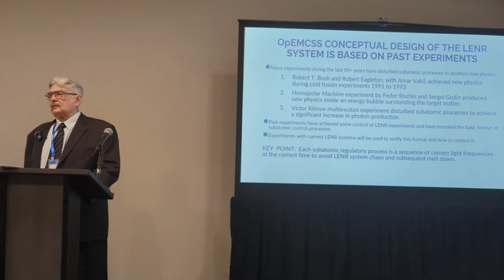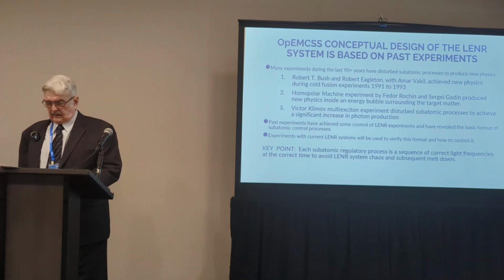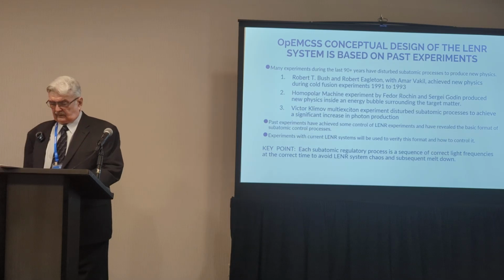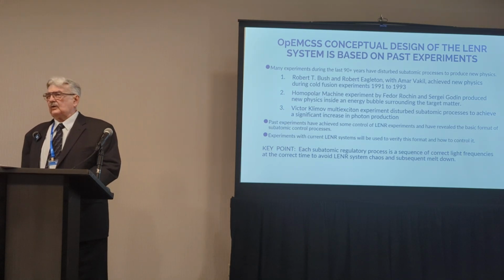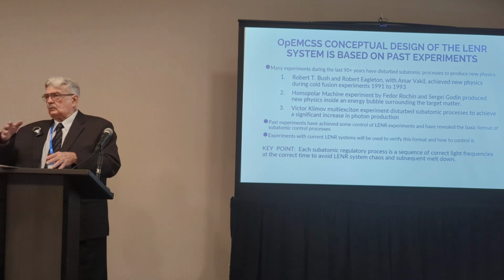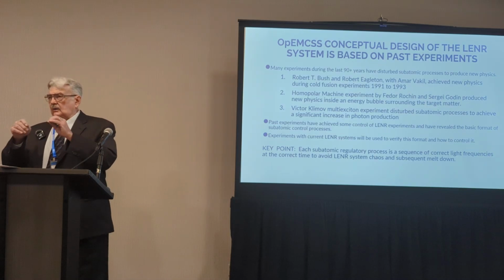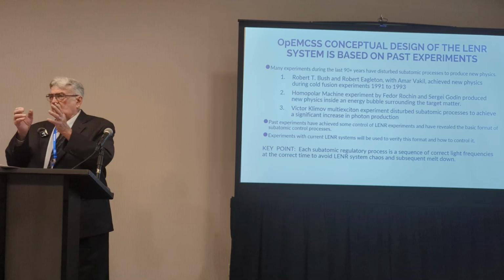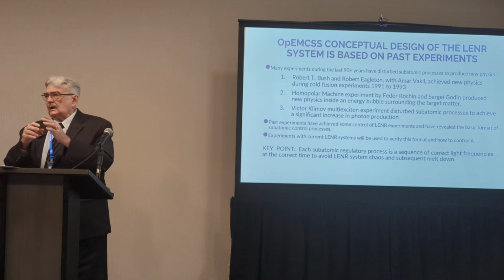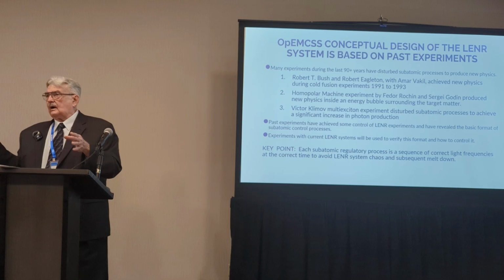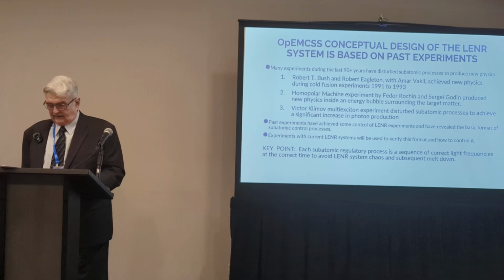Okay, so from all this and with Dr. Johnson's theory, we've been able to work out the format of subatomic control processes. In other words, these processes are based on light frequencies at a current time. You have a sequence of these. For the right light and the right timing, you'll create an atom, fix an atom, or mitigate a disturbance. If it's not right, you have chaos, and then the thing can blow up, which has happened to people before.